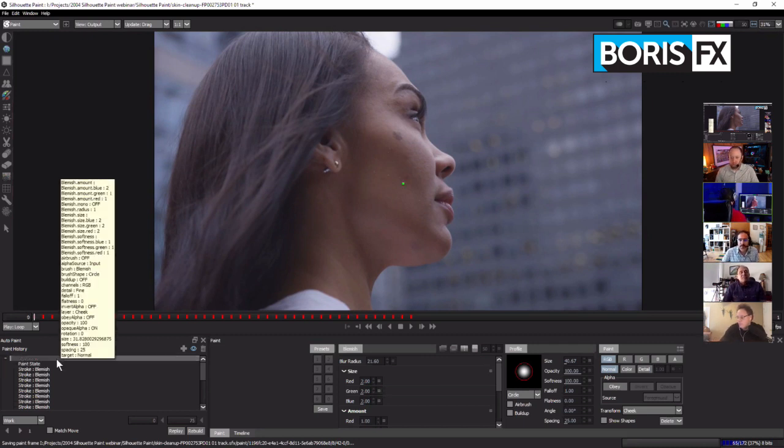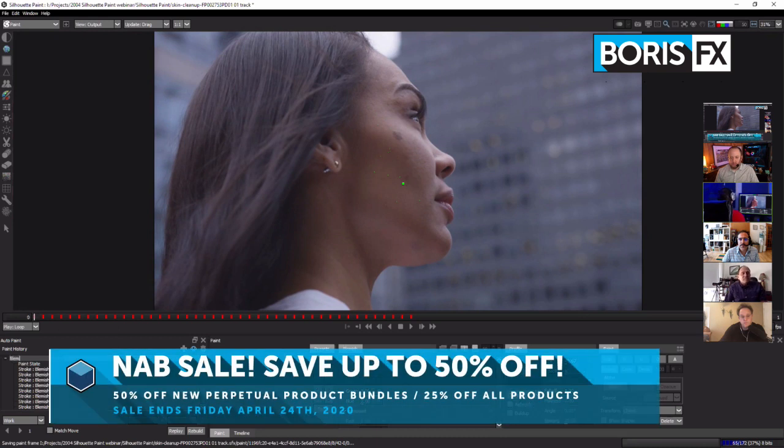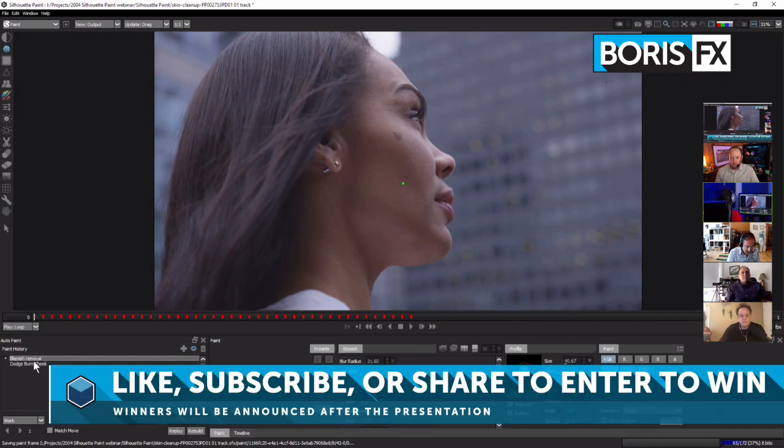Yep. And with the paint history here, I can actually make and name groups. So with this one, I'll do blemish removal as that group there, and I can make another group here, which is going to be dodge, burn, cheek, or something like that. Then I've given myself a reminder of what I'm doing with these particular strokes, and that can be really useful if you've got to do multiple tracks in multiple passes. You're still painting up one frame and then letting the auto paint do most of the hard work for you, but you've given yourself that reminder of what I'm doing on the cheek here, and what I'm going to be doing with the dodge burn on the cheek again. It's those sorts of things that really make the work a lot easier and a lot more manageable.